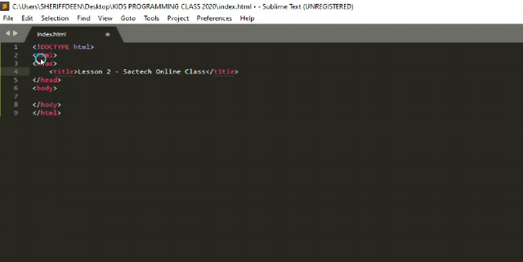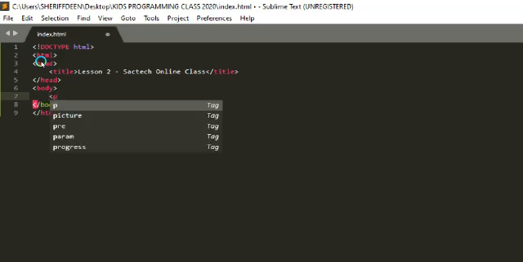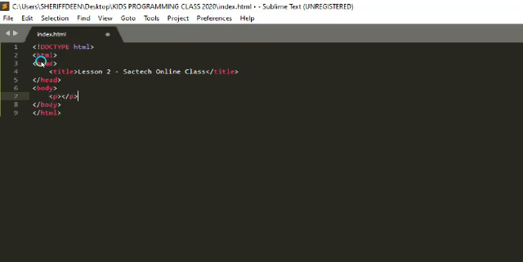So we have that, and in the body we want to make use of the break element. So I have my paragraph, and I close it. Then I want the paragraph to have welcome to Saka Computer.